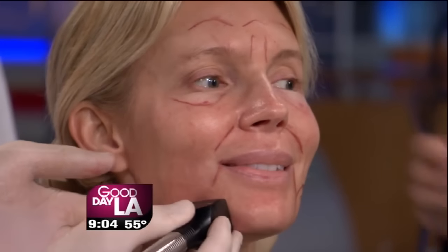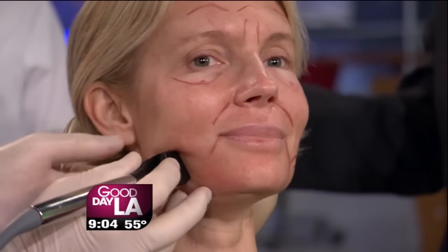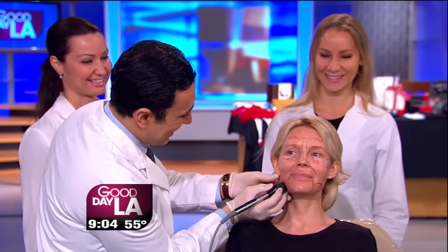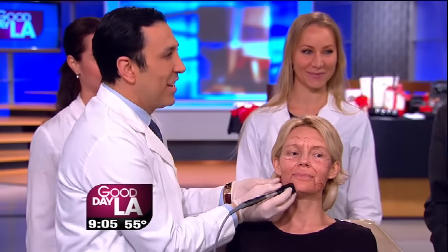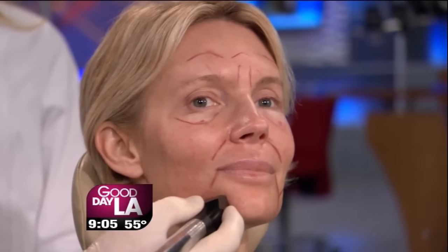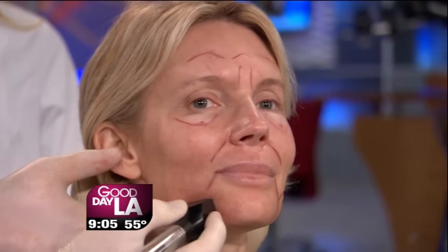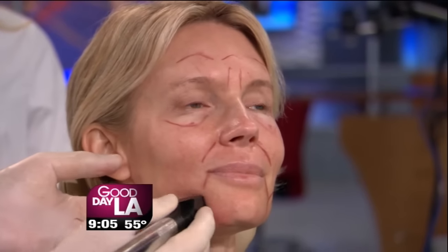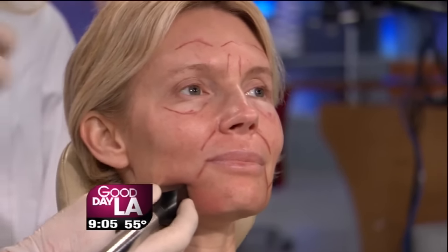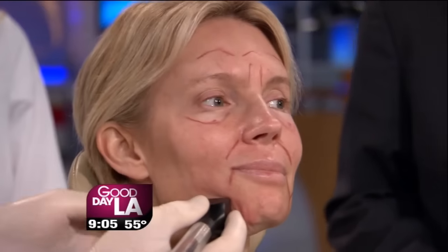Yes. And do you work with the doctor, or did you just come in? Yes. Just to show that you do work with the doctor. Okay. And a good candidate, you said, is between the ages of 30 and 55. So a 55-year-old is a person who doesn't have a lot of sagging, maybe they want to look 5 to 10 years younger than they do now. The concept is to tighten the skin, the fat and the muscles underneath, and lift the eyebrows. Pick me up. Yes. Okay. And it's better than any other surgery.